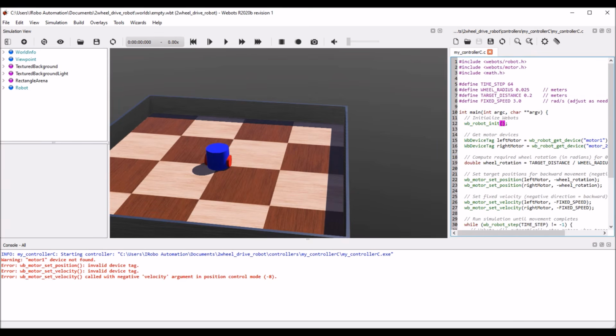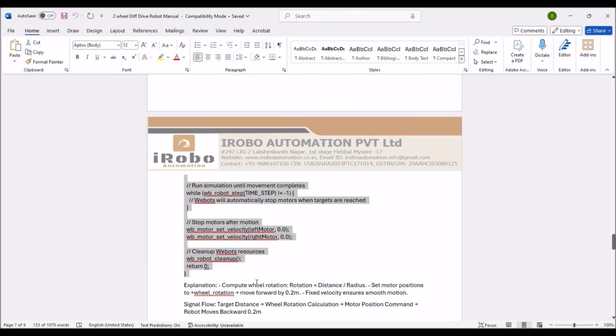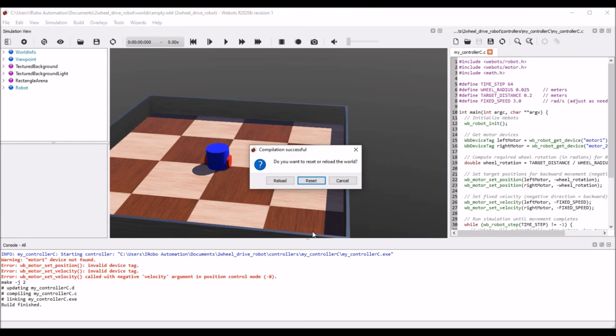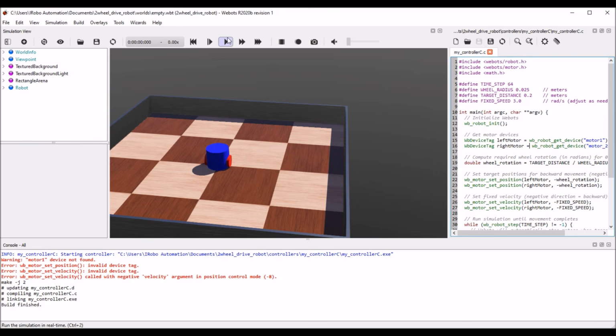One minute. Save and build it. So we need to wait. Reset and run.